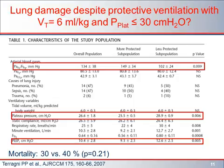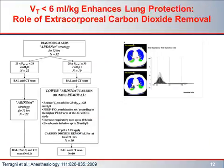And consequently, they performed a second study, and in the second study, they again had 32 patients with ARDS, and most of the patients, 2/3 of the patients, showed a plateau pressure between 25 and 28, and these patients were treated conventionally. But about 10 patients showed a plateau pressure between 28 and below or equal to 30, and these were, in their eyes, the patients who should be treated in a more protective way.